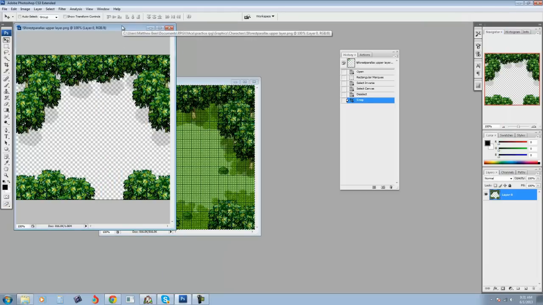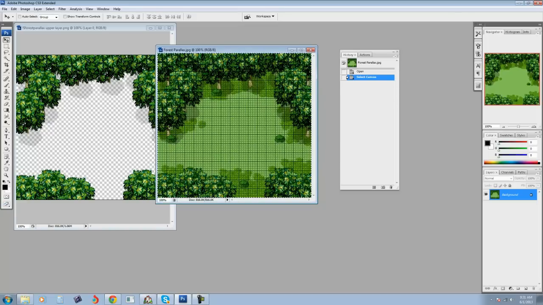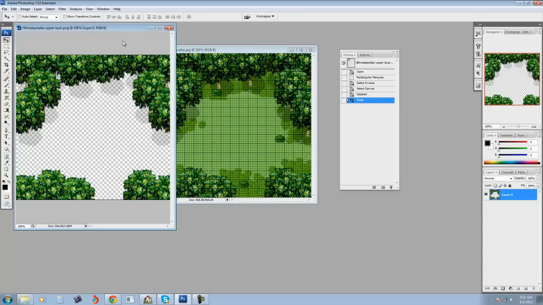And then your second image, what you're going to do is you're going to drop out everything that will be underneath the player. If I just put this into the game, the player will be able to walk over top of the trees. The game doesn't understand what's supposed to be above and below because you've only got one flat image. So what you need to do is drop out everything underneath the player until you have something that looks like this.